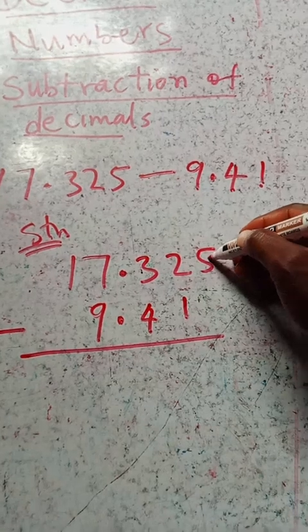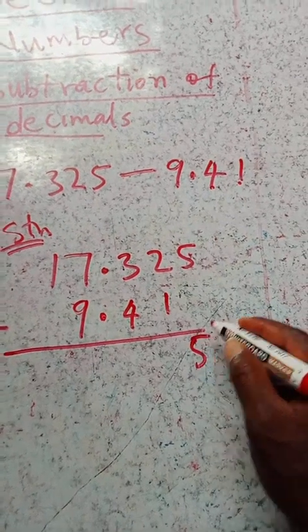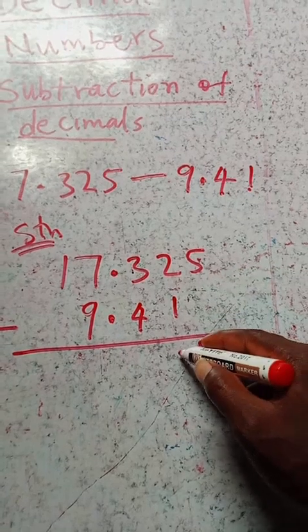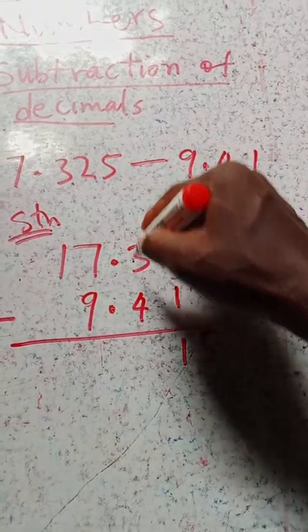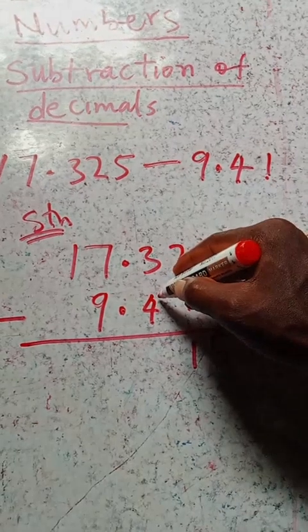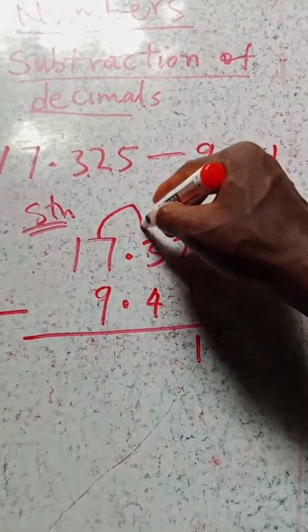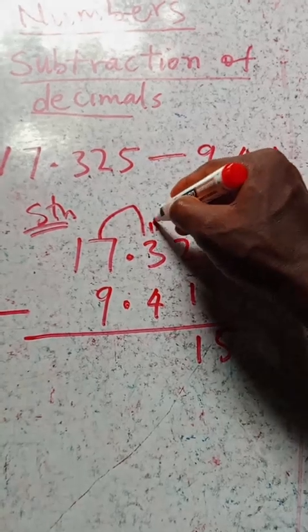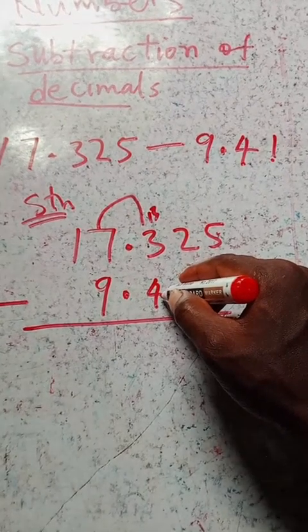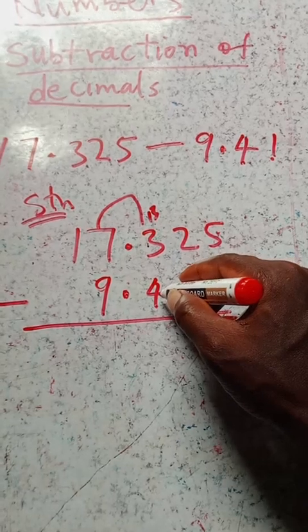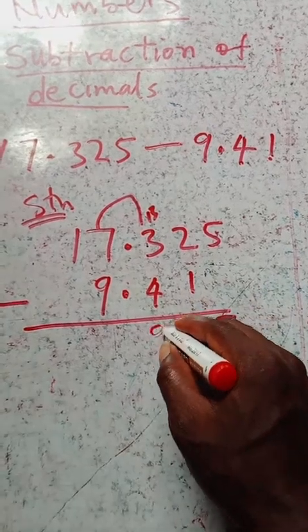Here there is 5, so 5 minus nothing here. Okay, 5 minus nothing is what? 5, and 2 minus 1 is what? 1. Okay, 3 minus 4. You know 3 cannot minus 4. So what you do, you go borrow from what? 7. Okay, to this, making it what? 13. So 13 minus 4. Okay, 13 minus 4 is what? It should be 9. All right, so you write down 9.